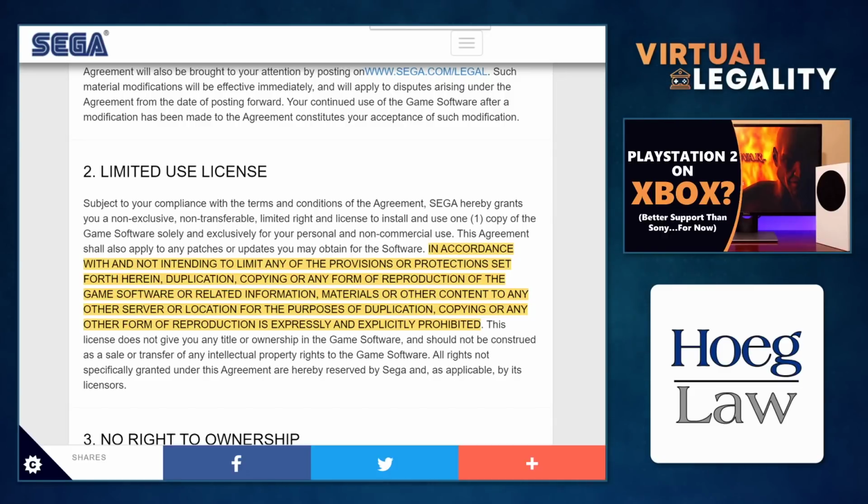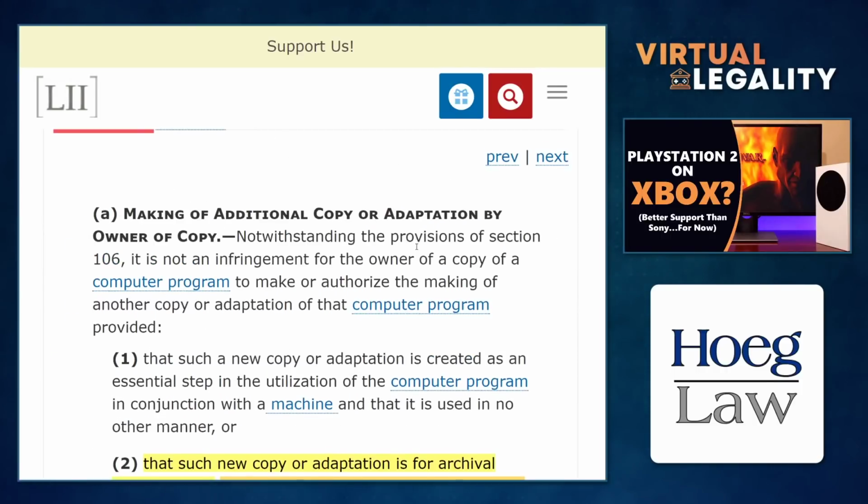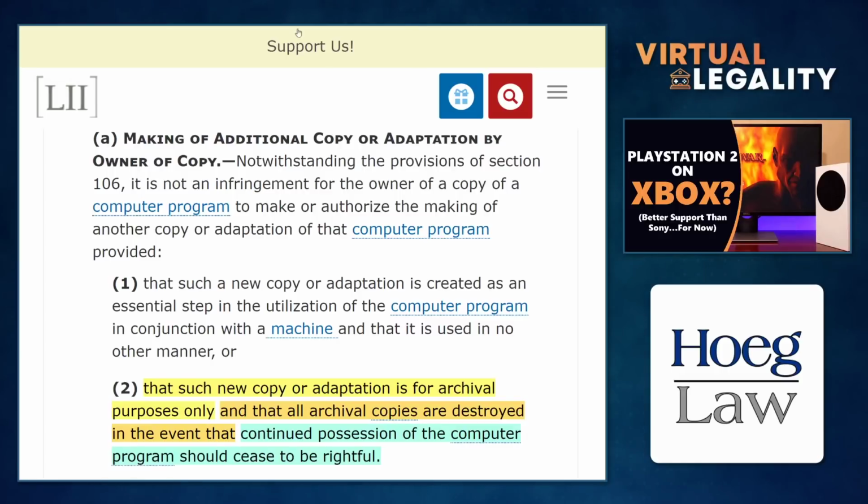In accordance with and not intending to limit any of the provisions or protections set forth herein, duplication, copying, or any form of reproduction of the game software or related information, materials, or other content to any other server or location for the purposes of duplication, copying, or any other form of reproduction is expressly and explicitly prohibited. And you say, Rick, that's in direct violation of Section 117 that says, hey, you can make a backup copy.